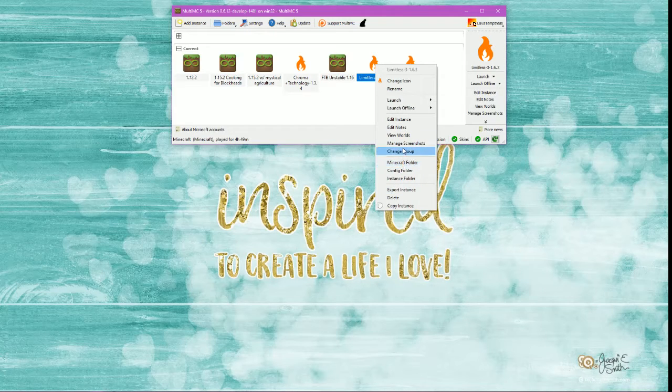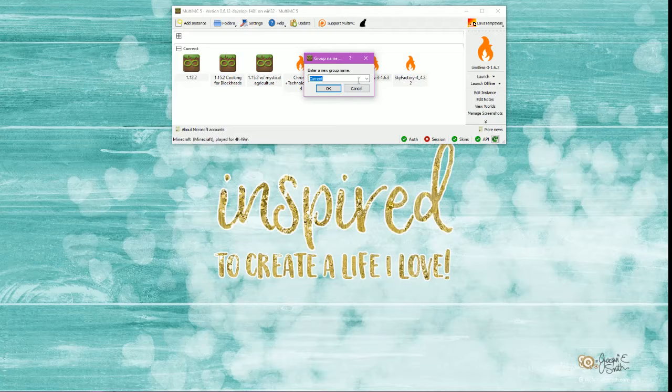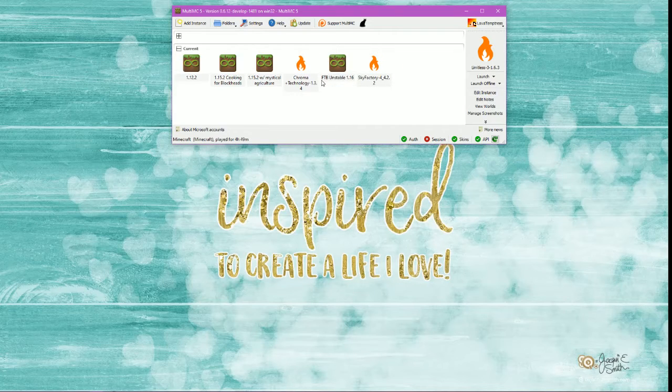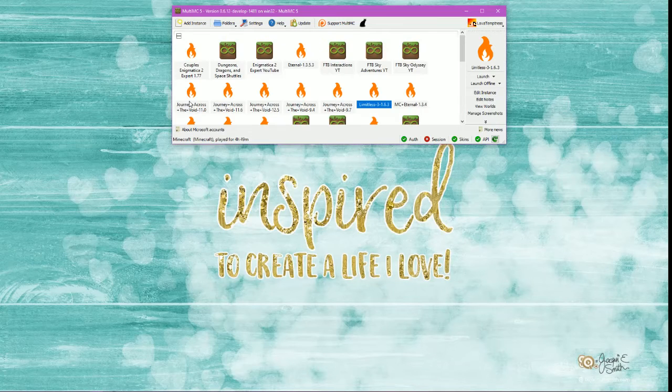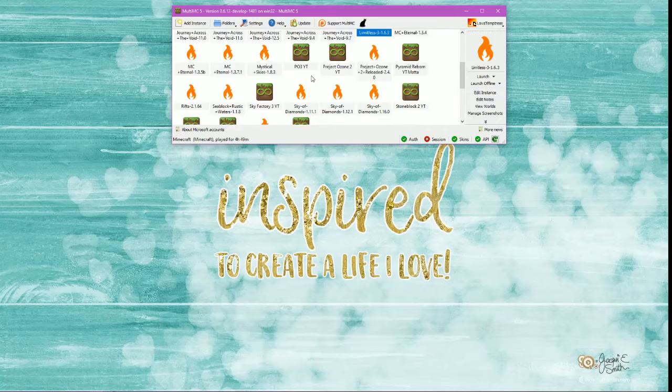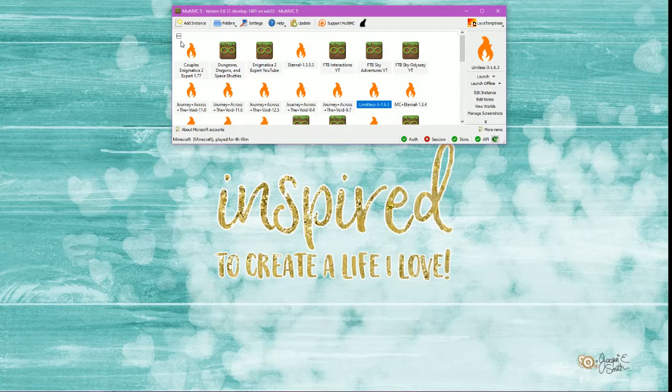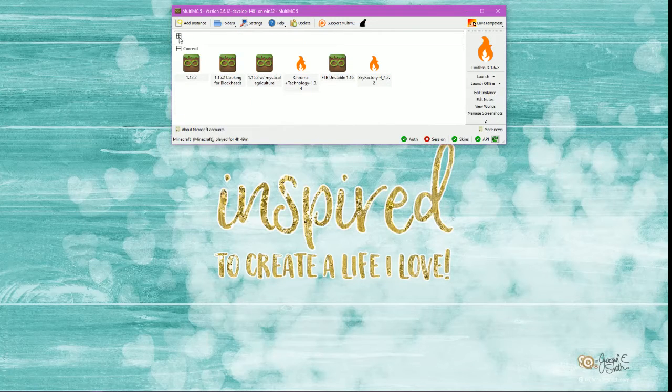What I like to do, I usually don't uninstall them because I have lots of room on my computer. Instead I'm going to go to change group, and instead of being on my current one, I'm going to move it and it'll make it disappear. I still have it installed. It's just up here in all my various packs that I have on here. I do uninstall some, just not a lot.